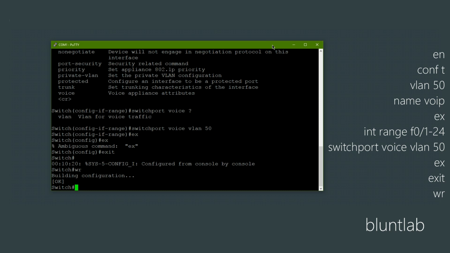And there we go. One of the things that we haven't done is give the switch an IP address, so you won't be able to access it through Telnet or SSH. But really, we shouldn't ever need to do that. The configuration is basically done. This is a config that will last for eternity.